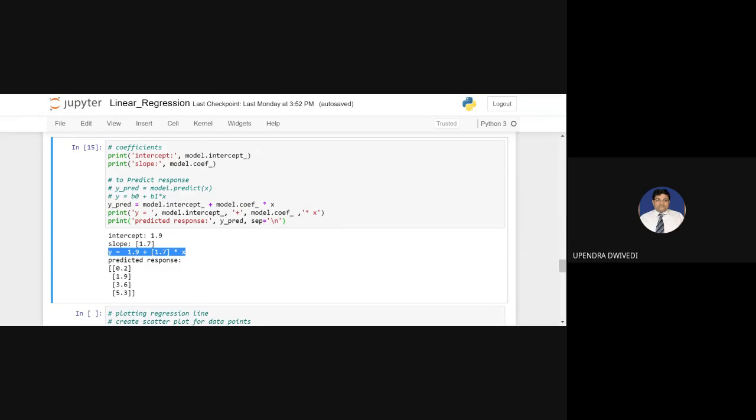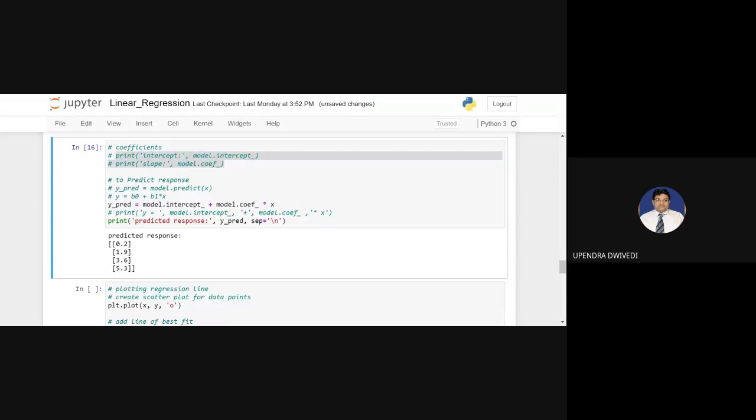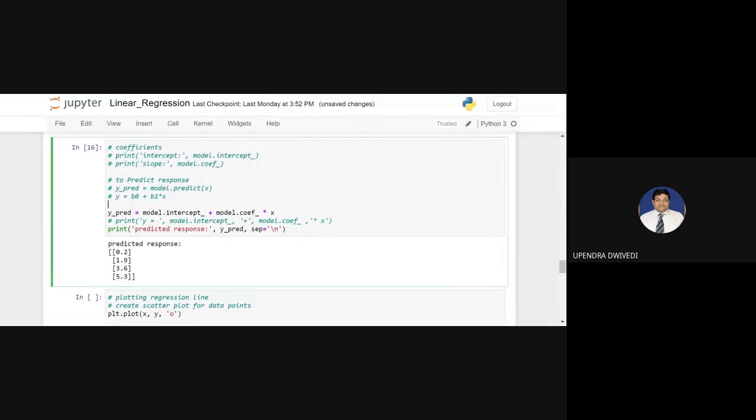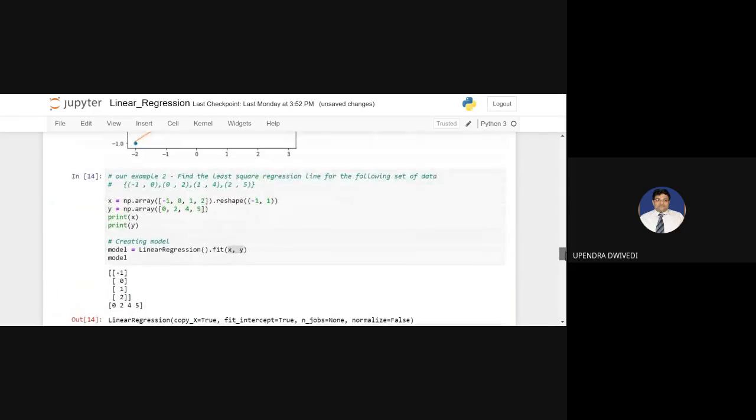Now you can calculate the predicted response for any values. So let me run this predicted response. Let me comment all these points. Now, let me take any value of x. Earlier the data was -1, 0, 1, 2.